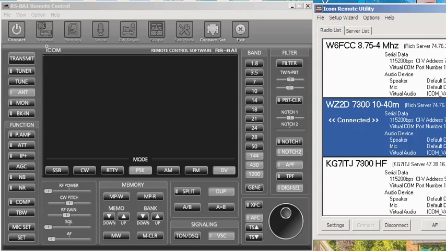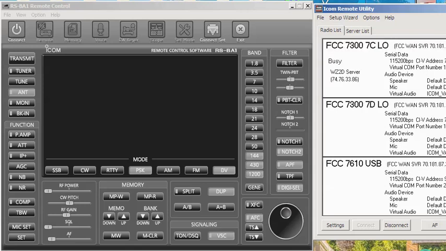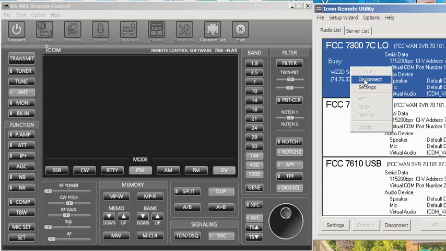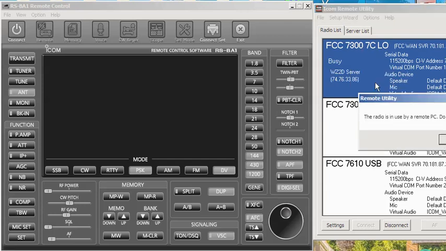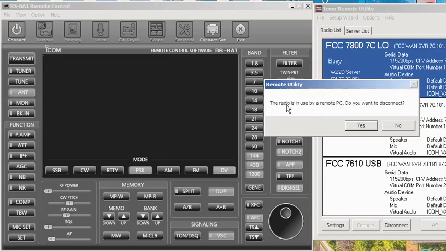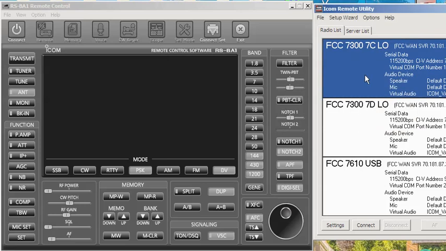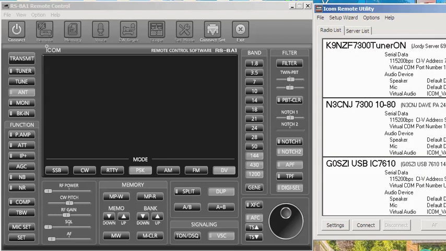Oh, another advantage to having the administrative privileges. Rich is currently connected to my radio. If he's there for a long period of time and I don't expect him to be there, I can actually remove him because I have administrative privileges, of course, over my own radios. I can right-click here and I can disconnect his connection to my radio. Remember, he's in New York. I'm here. If I hit disconnect, this radio is in use by, you sure you want to disconnect it? I say yes. I don't think that Rich is actually there. He left it connected by mistake. So he's no longer connected to my radio. But I think I'm still connected to his. And the answer is yes.